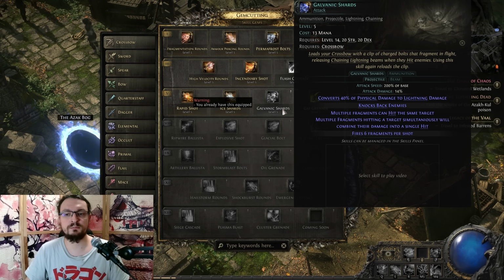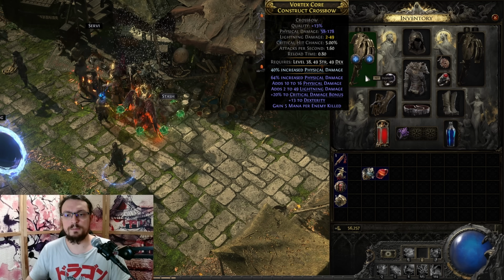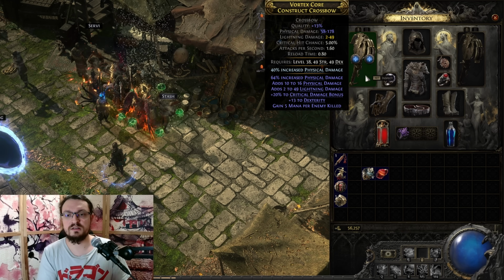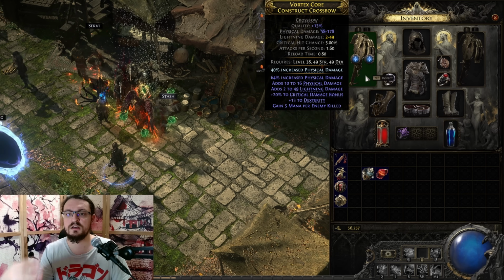Galvanic Shards benefit greatly from elemental damage on your weapon, because it only converts 40% of physical to lightning. This means you want a weapon with lightning damage. In this case, it's okay to go with physical damage already, because we can provide our weapon with a ton of physical damage, which we convert with our other skills to be more effective.